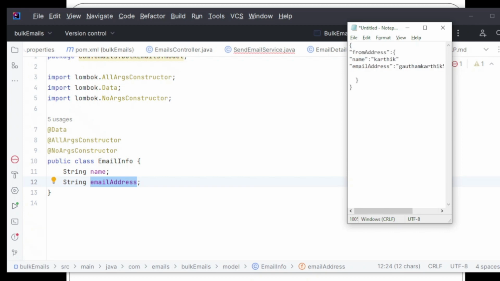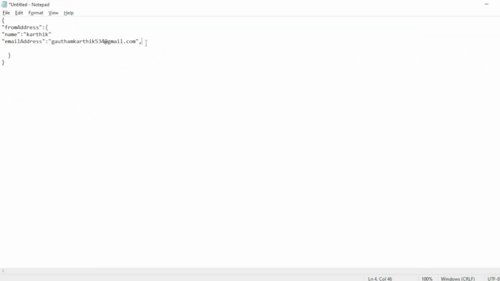This is nothing but my email, my from address, right? We will verify them, not a big deal.